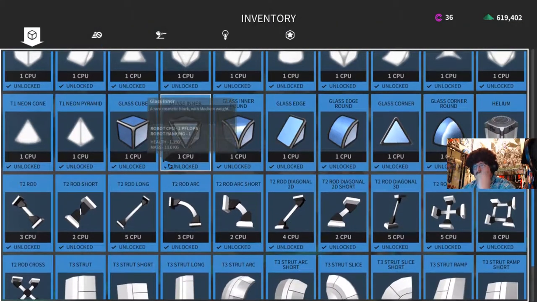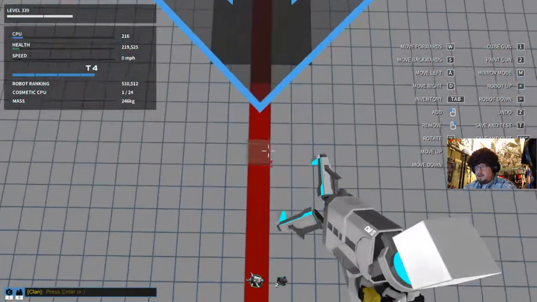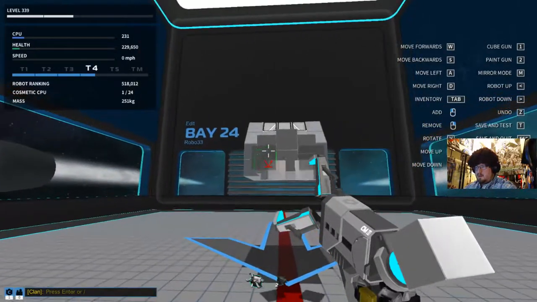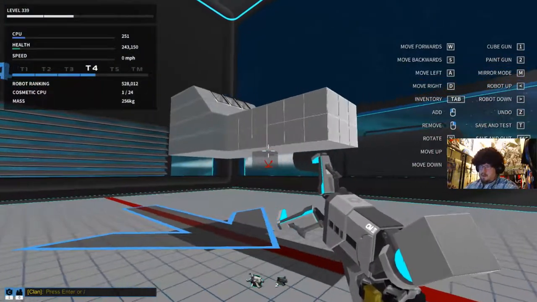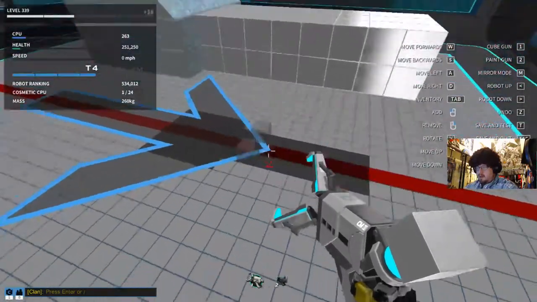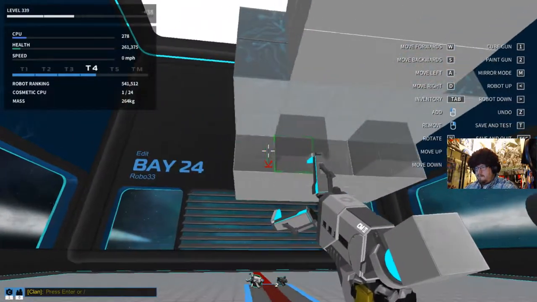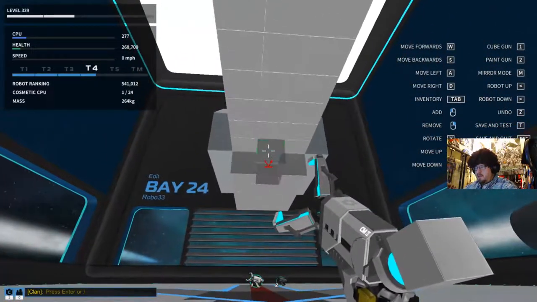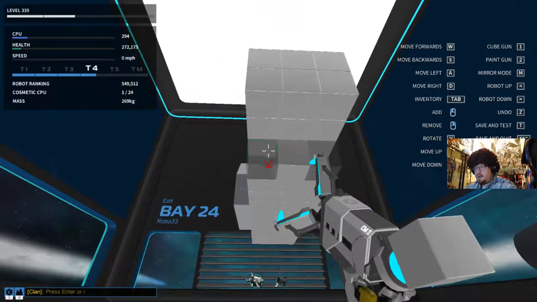Alright, let's go ahead and get those light cubes now. There we go. Gotta make sure that this thing is plenty long enough. Alright, and we're gonna go ahead and do a bottom layer as well. Actually, I think we're not going to do that because I think that's where we're going to have the tires attach. There we go. I like it. That looks nice.